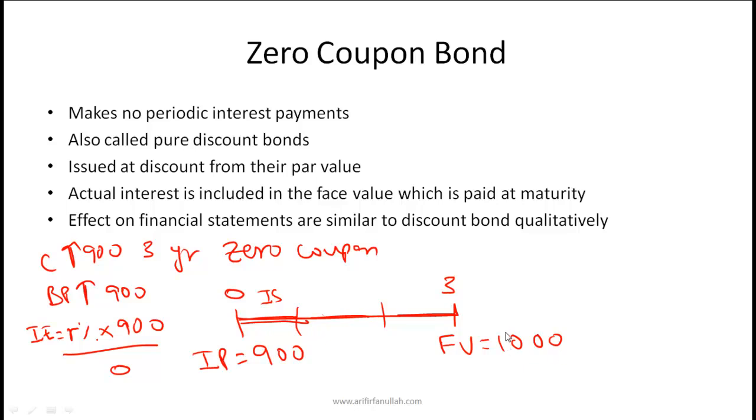So the logic followed is exactly what we did with our discount bond earlier. The subtle difference is that the coupon payment during the years is 0. So you can go back to the earlier example, plug in a coupon of 0 and solve this problem. So your assignment is to figure out the effective interest rate and to complete the amortization table for this zero coupon bond.